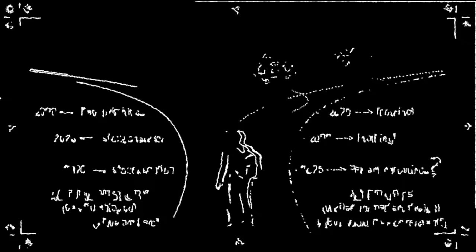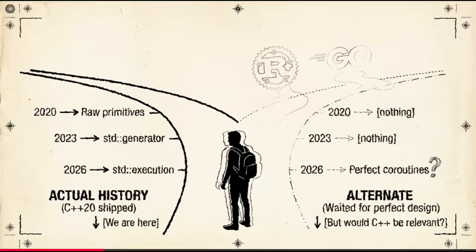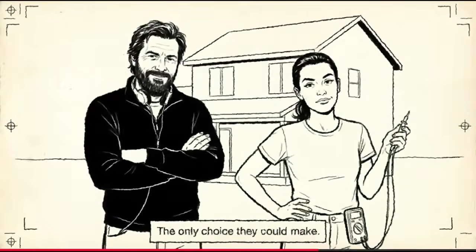Here's a provocative thought to leave you with. We know the committee rejected Google's core coroutines to avoid delay. But imagine if they hadn't. Imagine we waited until C++23 or 26 for a fully explicit allocation-free model. Would we have a cleaner language today? Or would C++ have simply lost its relevance in the cloud infrastructure world to Rust and Go during that 5-year gap? That is the multi-billion-dollar question. And frankly, looking at the adoption curves of Rust, I think the committee made the only choice they could.